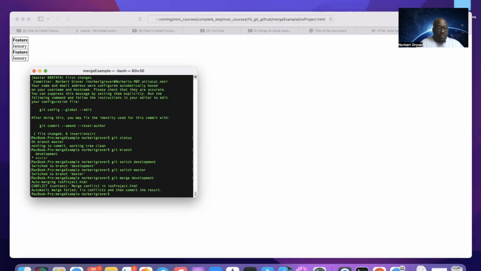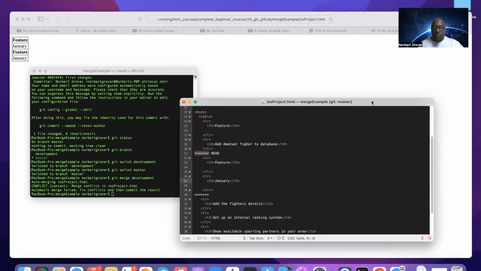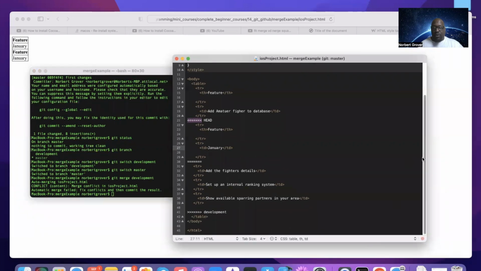And there's a conflict. Okay, so when I go back here, now in the code on master, you have these things outlined where the conflicts are occurring.